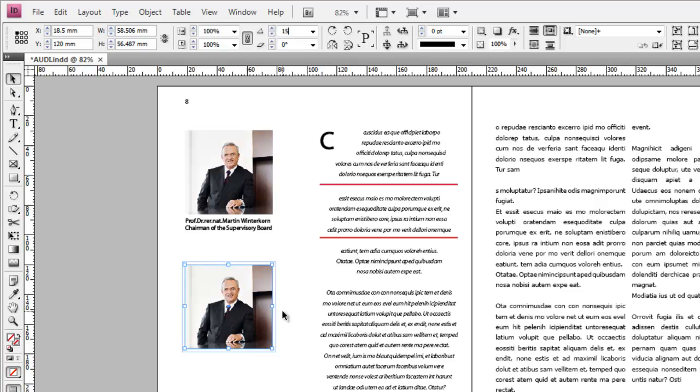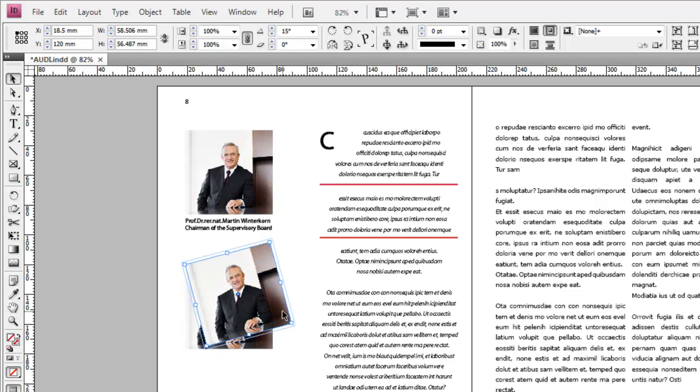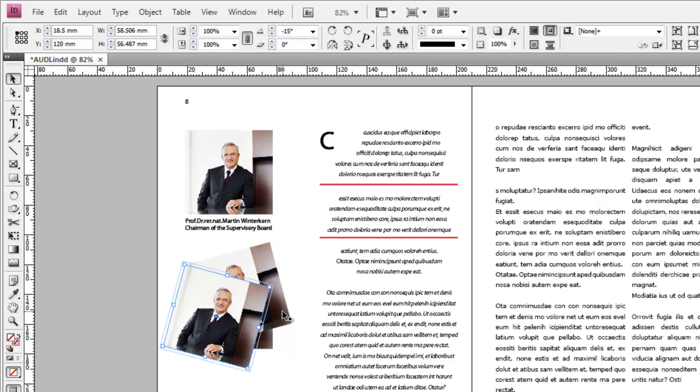Let's do it again. This time I'm going to rotate this picture and duplicate it. Same, type in a degree and hold down Alt Enter. Now you can see it works. I know it seems like a lot of shortcuts to remember, but trust me, the more you keep your hands on the keyboard, the more efficient you're going to be.